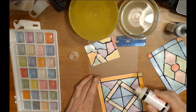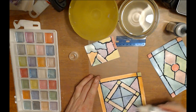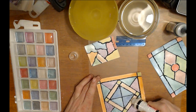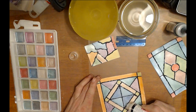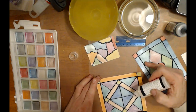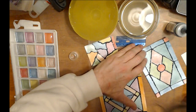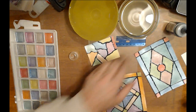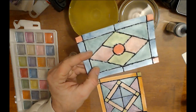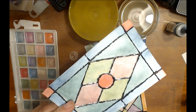I mean, I want this to have a definite popping glass effect. So I'm filling these pools up pretty good. I think I was a little conservative when I did the glossy accents on this one. Matter of fact, there's a chance I only did the diamond on this one. I think it is. I never did expand past the diamond on this one. I think it was just my experimental piece.